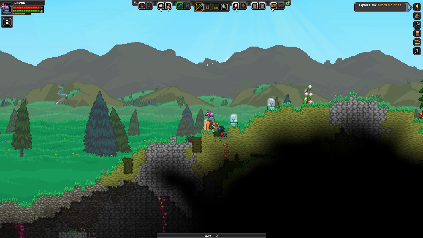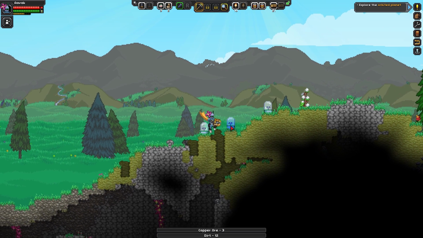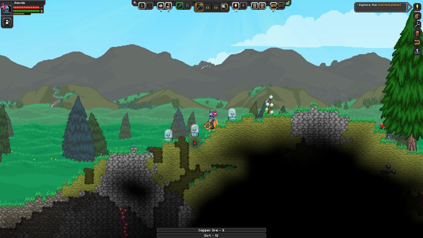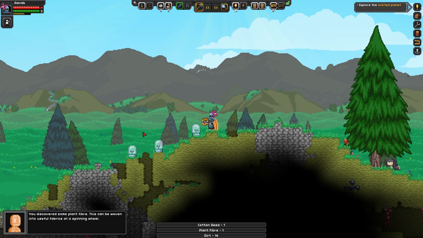Let's go ahead and chop down here. Now, usually in this game, or at least it used to be the case, you can't dig if there's something on top of the thing you're digging. Like, for example, if I... No, I can dig there. Okay. Can I dig over here? Yes, I can. Okay, that's different then. You discovered some plant fiber. This can be woven into useful fabrics at a spinning wheel.